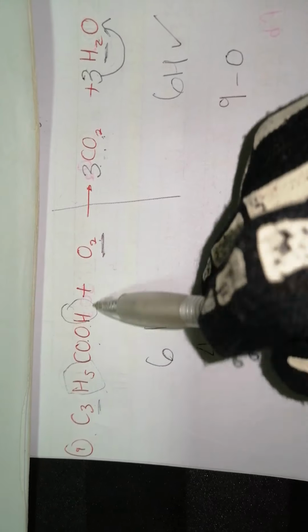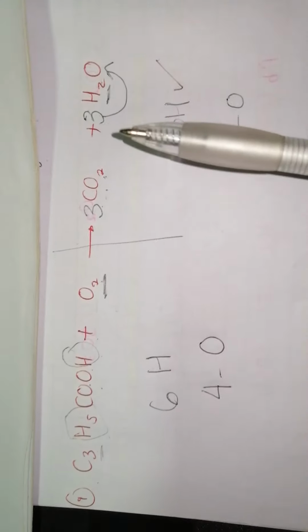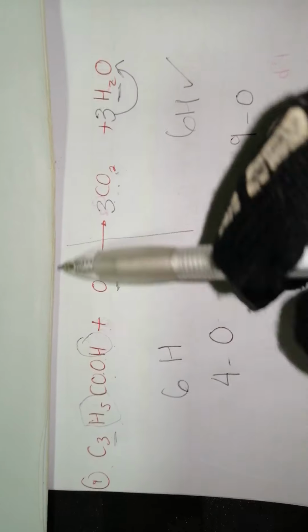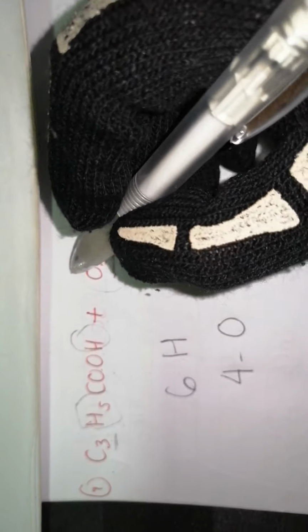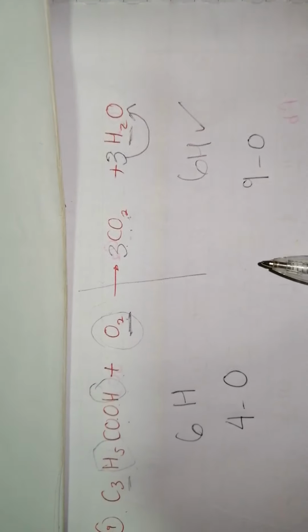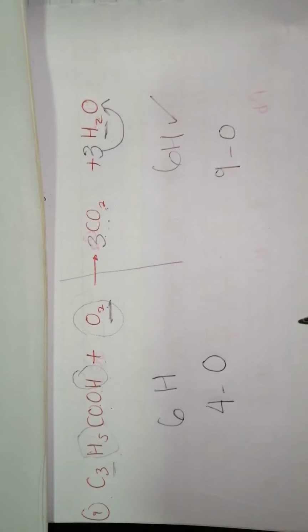The carbons are going to change, the hydrogens are going to change, everything is going to change, which is very complicated, and we don't want to do that. So if I change the coefficient of oxygen here, only oxygen will change because you only have oxygen. So instead of making things complicated, we're going to go for this oxygen, which is alone, and we're going to change the coefficient only with this oxygen.